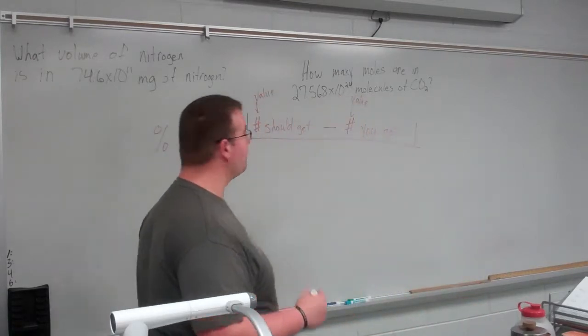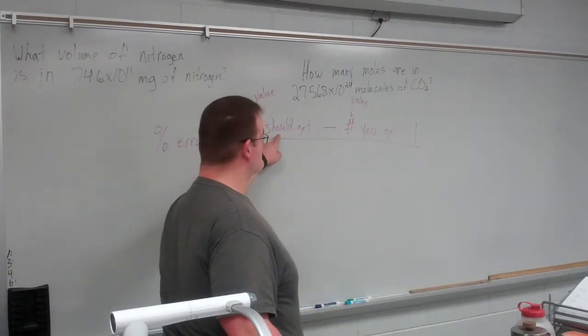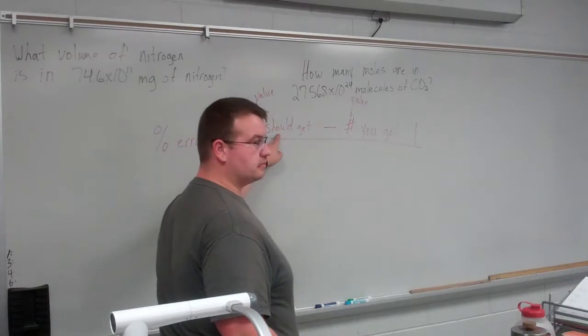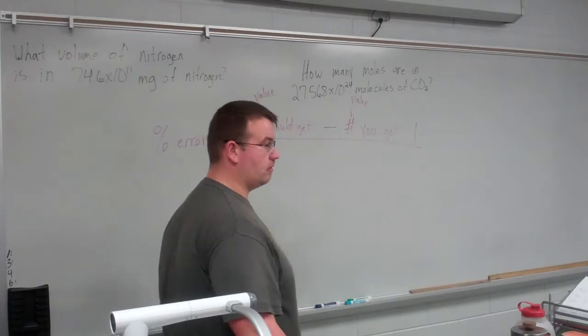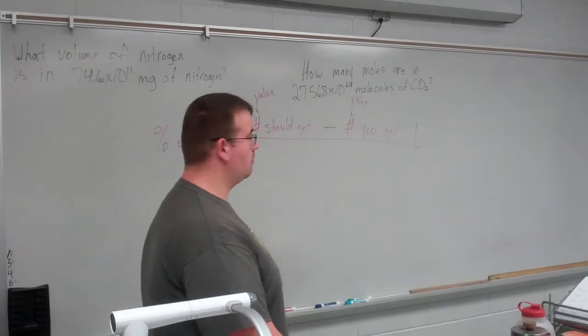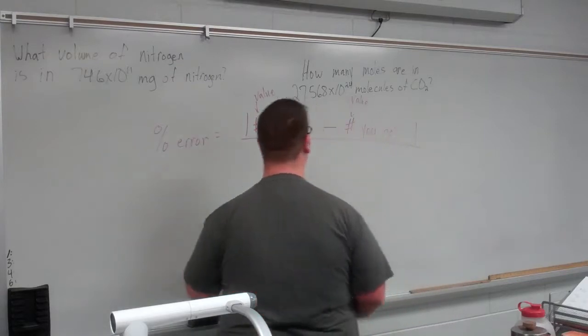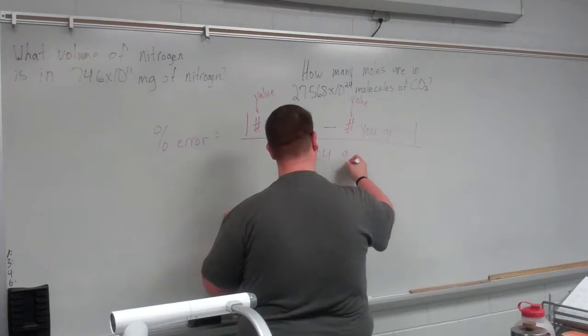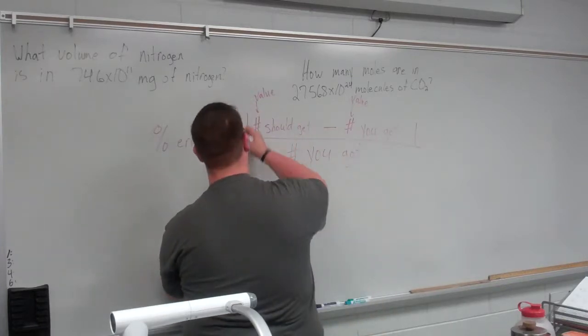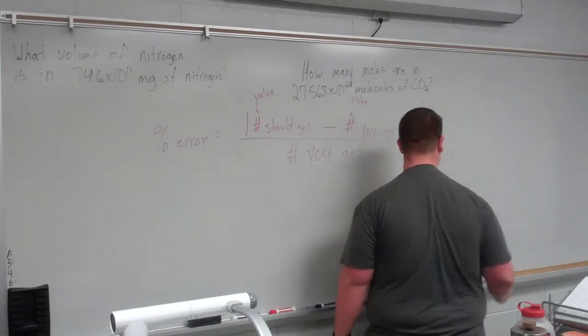This number you got is the number after the reaction, you put it on the balance or on the scale, and you got the mass for it. You subtract those two out. Then, this whole quantity will be divided by the number you got. And then, that quantity is times by 100 to give you the percentage.